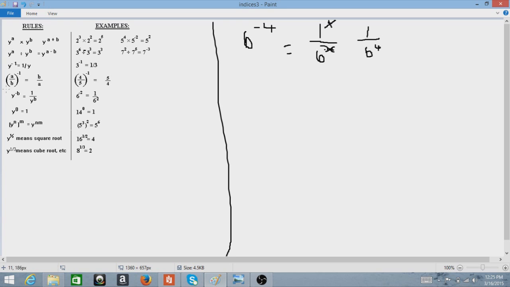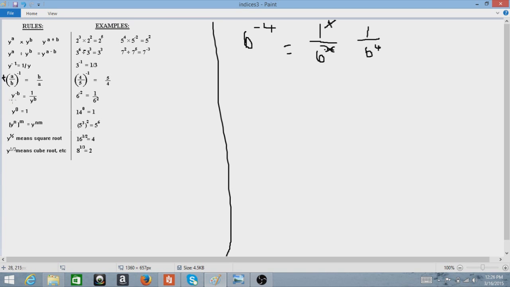Now for this rule here, you see we have a fraction to the power of minus 1, a over b, all to the power of minus 1. All you have to do is simply upturn the values here, so you'll have b over a. Let me see if I could break this down for you guys so you can understand. I'm going to come back to it. Don't worry, I'm coming back to this one here to show you exactly. But I have an example here. 4 over 5 all to the power of minus 1 is equal to 5 over 4. Just upturn.